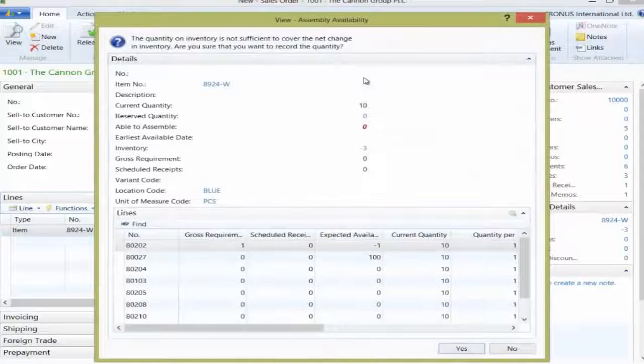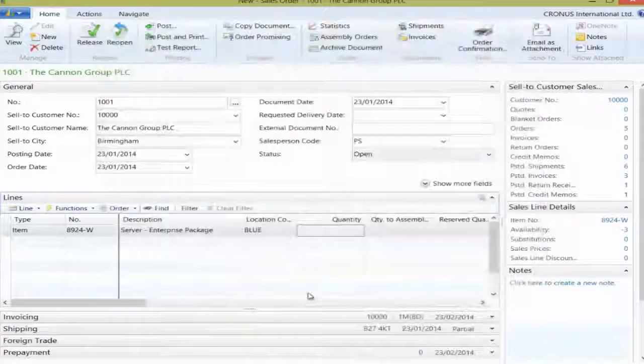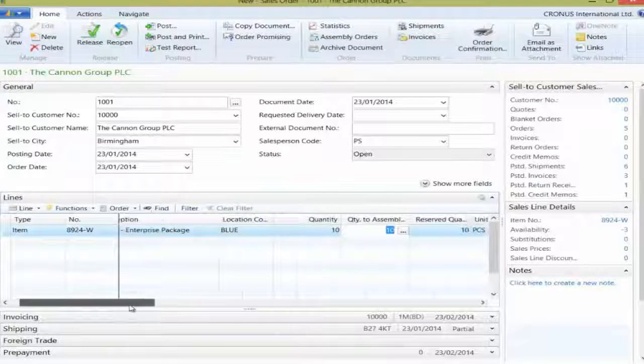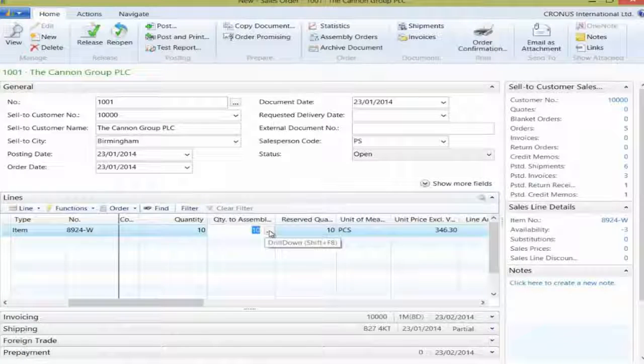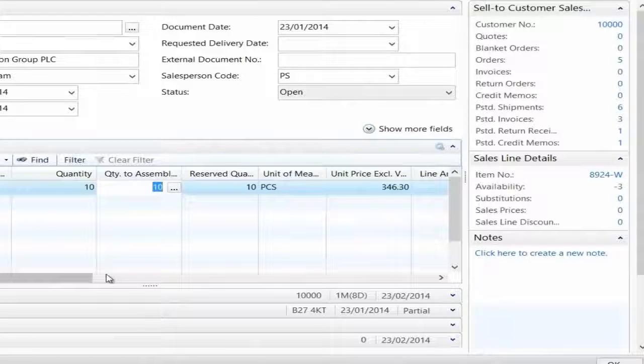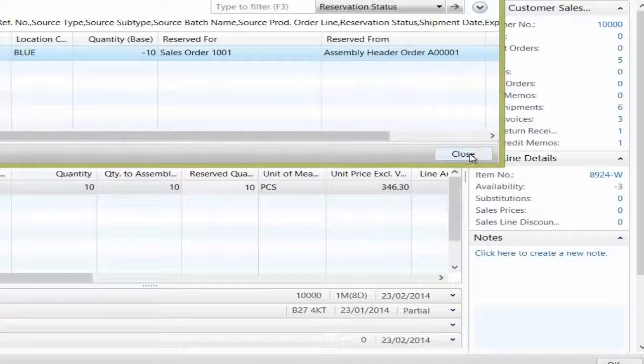Now next we get the assembly availability warning message, which basically details how much we are able to assemble, but just at the moment, because we only increased the stock of one item, you can see availability, so no issues there. I'm just going to click yes, because that will not be the focus of this script. What we see now is here quantity to assembly. This is the direct link with the assembly order. Because we're using assembly to order, the moment you create a sales order and you key in the quantity, it will also create the assembly order in the background. Additionally, you see here reserved quantity. If we click on that, you will see that there's a reservation made between the sales order and the assembly order. So here you can see that reservation.